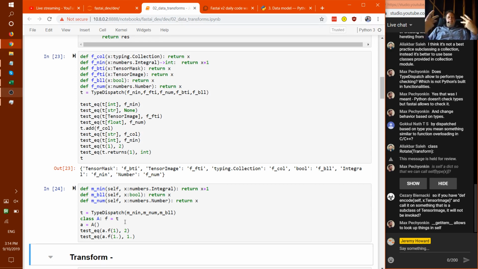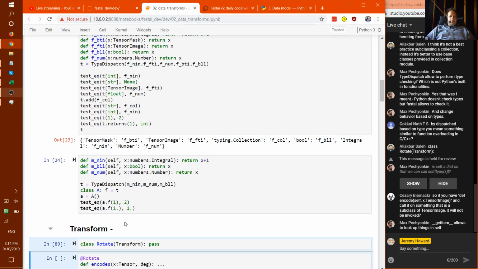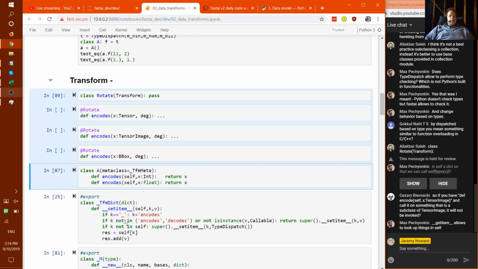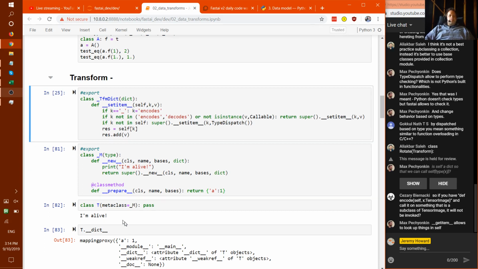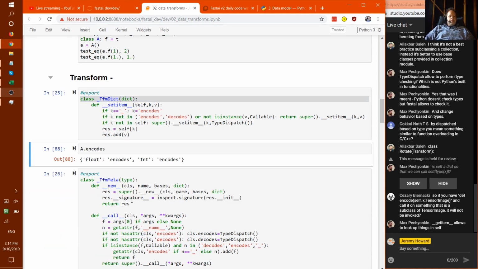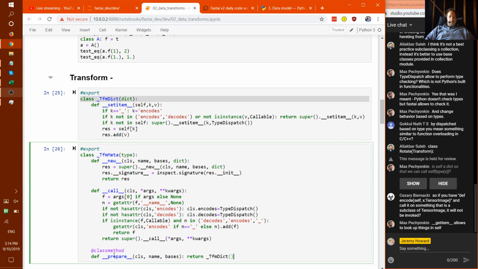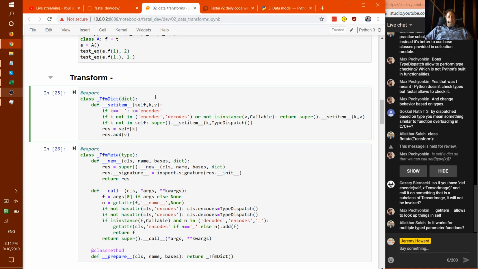To get the Python data model in your head requires putting all these things together. But the nice thing is once it is all in your head, you can put it together the way we have here. So we were able to replace the normal dictionary by replacing prepare with tifmdict. Tifmdict is something which, instead of a normal dictionary, when you set the item as encodes or decodes, actually creates a type dispatch object and adds to it.